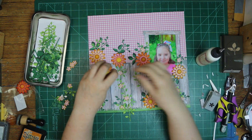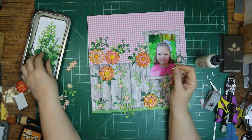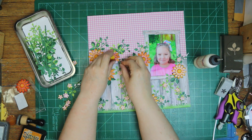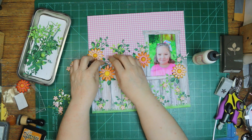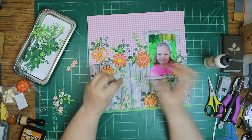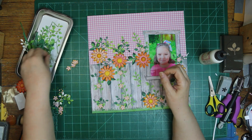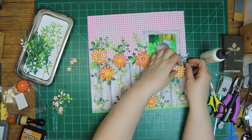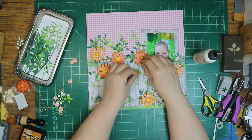I've actually pulled the die set out for a fall layout where I was going to put sunflowers on it, but I wanted to see what else I could do with them besides sunflowers, so these technically do not look like sunflowers — and that's what I was going for. I think I'm about done adding all the greenery. Down below you'll find the links to everybody else doing the Punched Out Thursday to Die For, where everybody will be using their punches and dies to create their layout, so be sure to check them out.